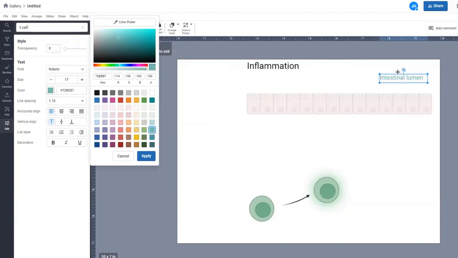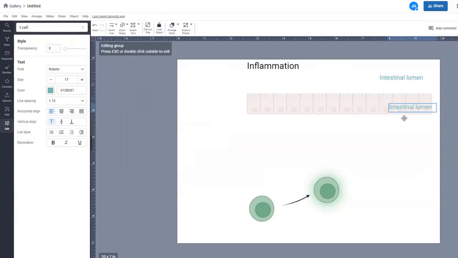And I want to use the same style. So I'm just going to press Control-C and then Control-V to create a copy of this label. And then I want to align them together, but I don't want center line. I want a left align. So let's see, I'm going to double click on this text to change the text. Okay.